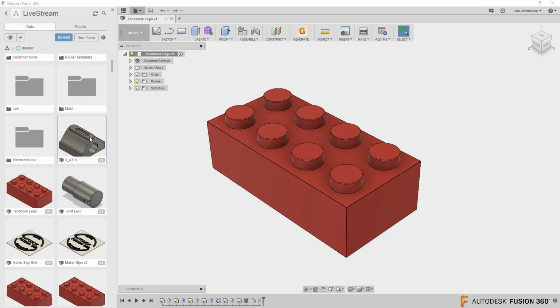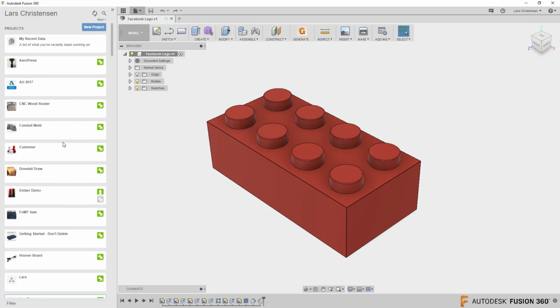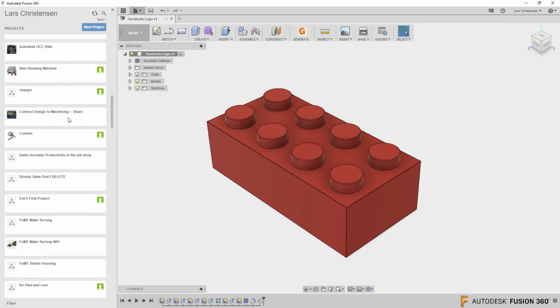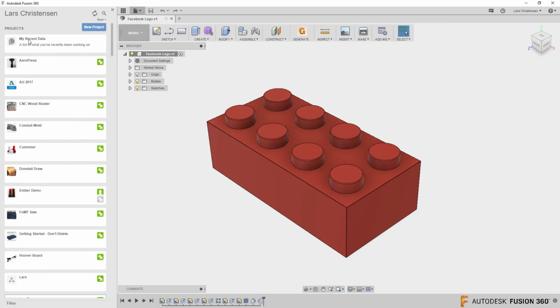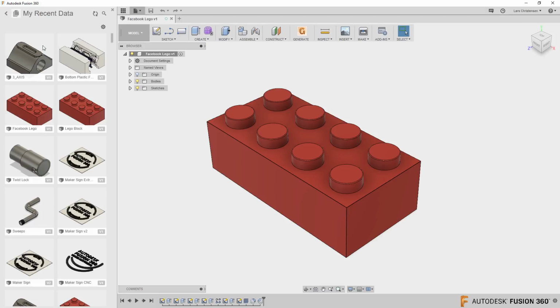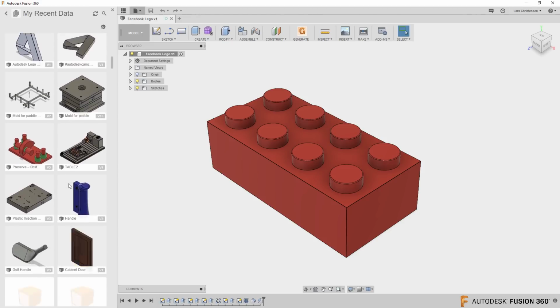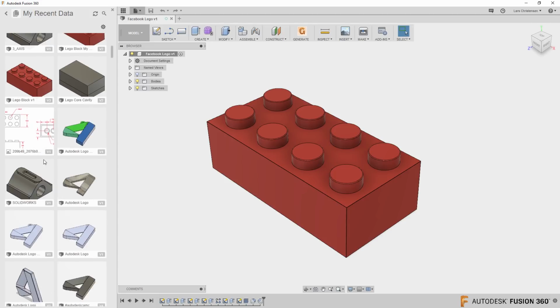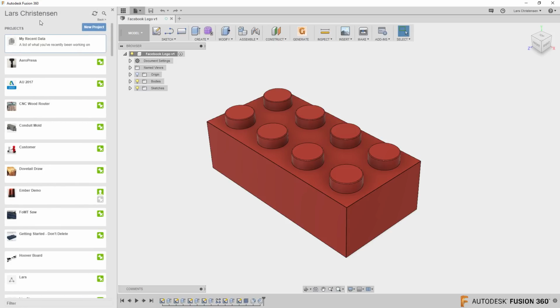One other tip I want to give you before we move out of this. People have seen in here that I have ended up having a lot of different projects. Be aware there is actually a My Recent Data up here at the top. I know a lot of my colleagues use this as a way to get to the files they have been working on lately. If you double click on that, you will see all the latest files that I have had open in here. Most of them are live stream files, funny enough. But be aware of that one sitting right up on top. That's a good one to know.